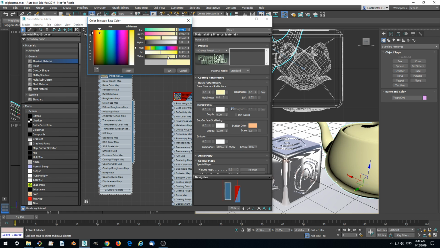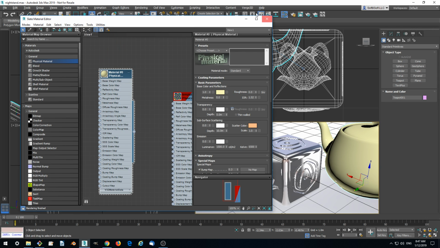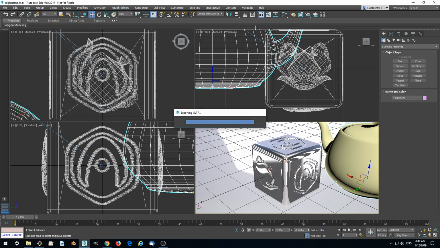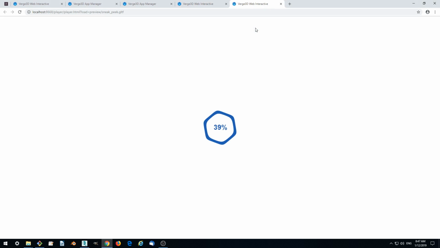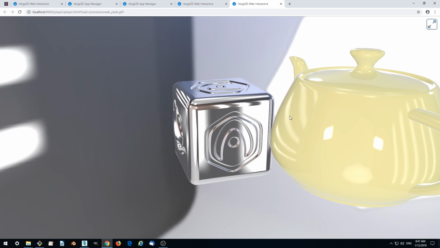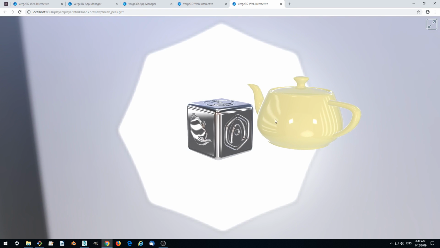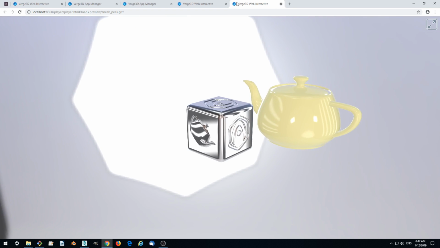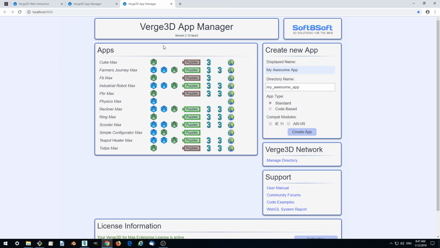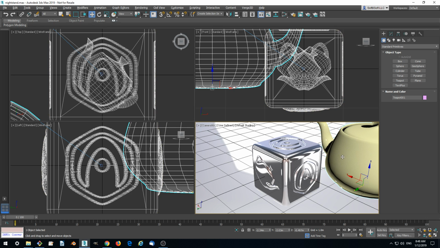Yellow, and see how it looks again in the browser. So it looks like this. So it's reflective. We can play with the settings, and basically we can continue working this way just in the template file, which was created automatically by the Verge3D app manager.